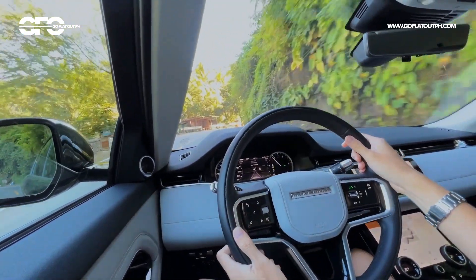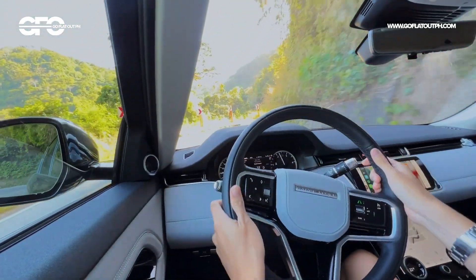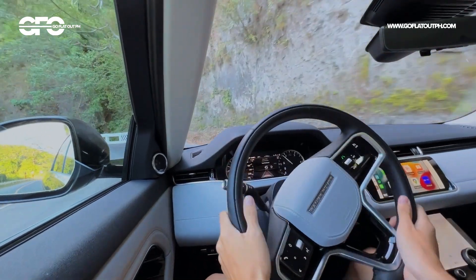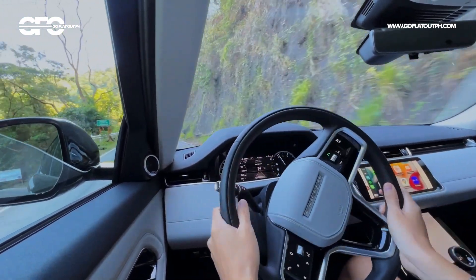The brakes are also commendable — I like how sharp they are. I did not expect the Range Rover Evoque to be on the sporty side, but it's really close to the X1. I like how darty it feels and the degree of agility in its handling. Body roll is also well controlled — a dividend of its firm suspension. The suspension is comfortable, but there's a degree of firmness there to provide good handling, and wow, this Range Rover Evoque delivers on that aspect.